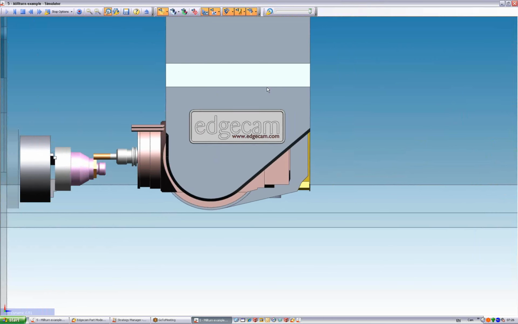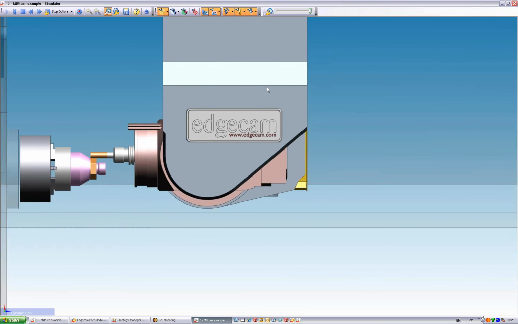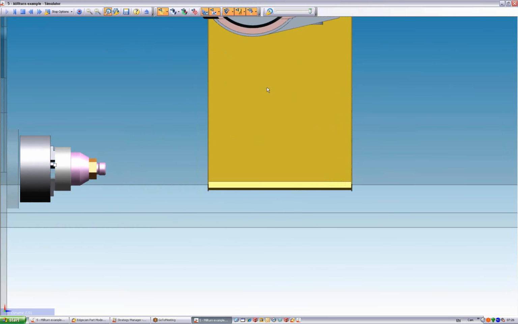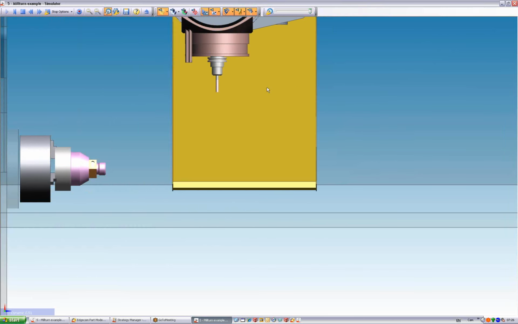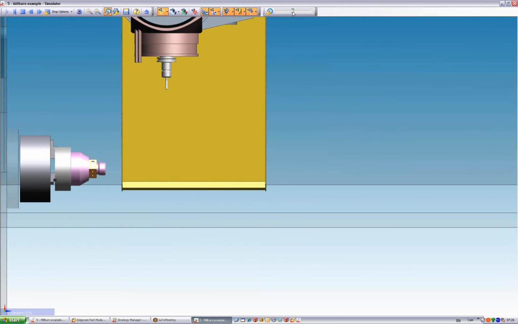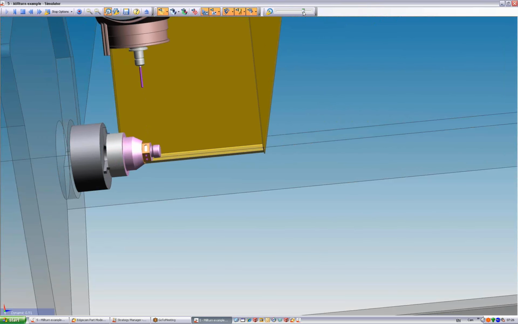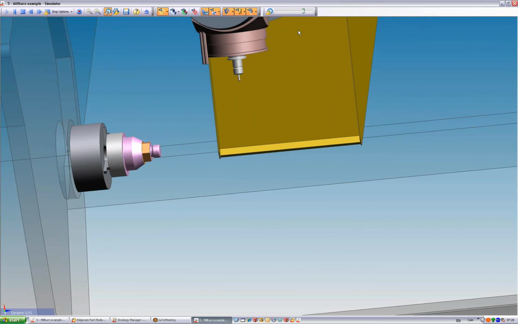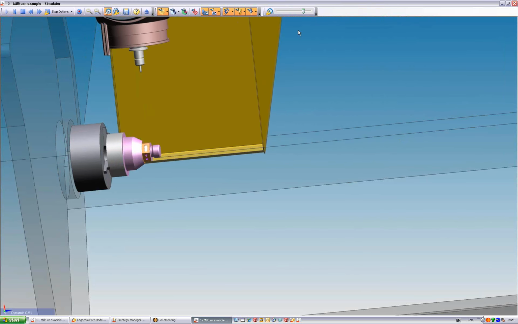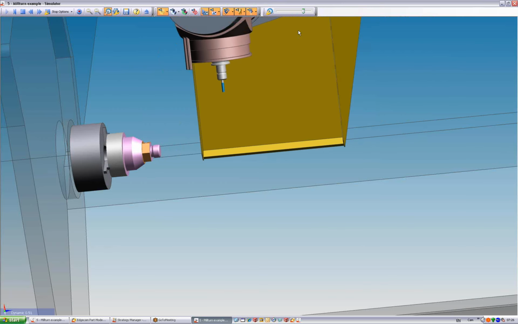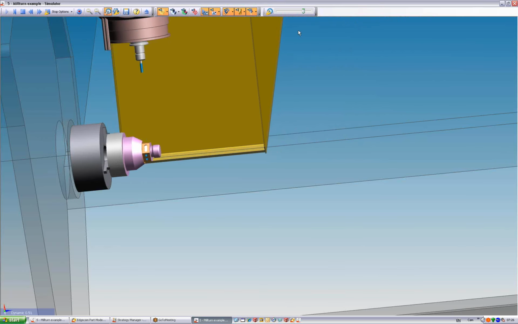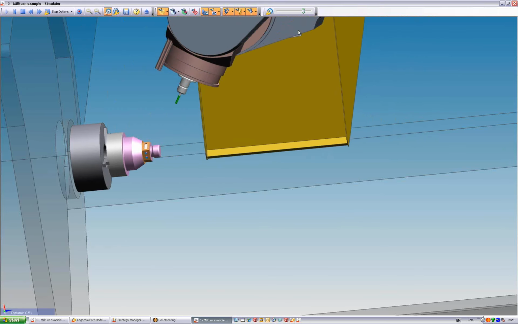Here we see our C-axis milling, and then we get an index back to C0, and now we begin the operations for doing milling. And all the time we're looking for collision, and the user's looking for peace of mind and confidence that this is going to work first time out on this machine tool.